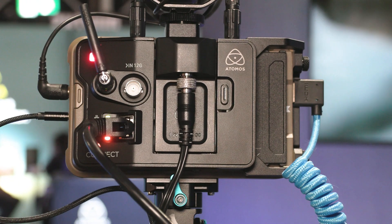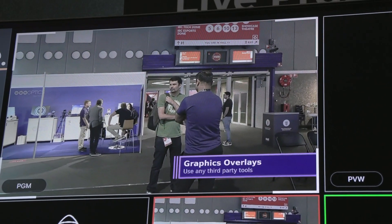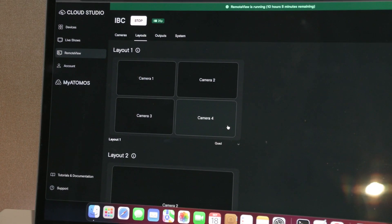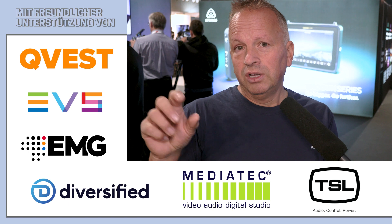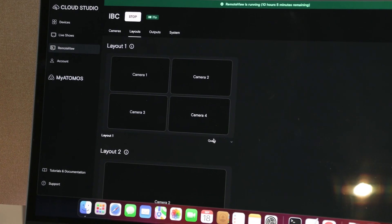You can now connect all of our devices to Atomos Cloud Studio, which is the gateway to lots of other cloud services like streaming, camera-to-cloud, Atomos Cloud Edit, and live production. The main key feature that now works across all products is a brand new feature called Remote View. Remote View is a super innovative way of taking up to four camera feeds using Atomos Connect equipment and sending them to four different destinations anywhere in the world — with overlays, quad split, dual split, picture in picture, or watermarks — sending low latency video and audio anywhere. It's like a virtualized quad split rig from set or Video Village, now virtualized in the cloud.